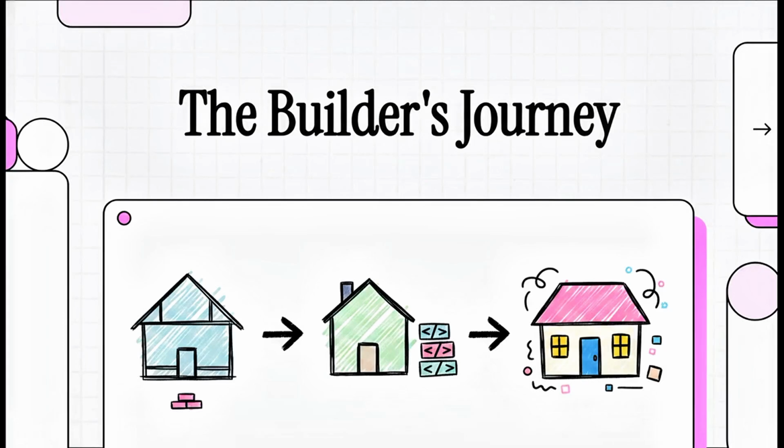Welcome to today's Explainer. We are jumping right in today because we're taking a builder's journey through the web. We're going to trace the exact path from a bare-bones HTML skeleton all the way to a fully styled CSS masterpiece. So let's dive into the structural and aesthetic layers that construct the modern web as we know it.